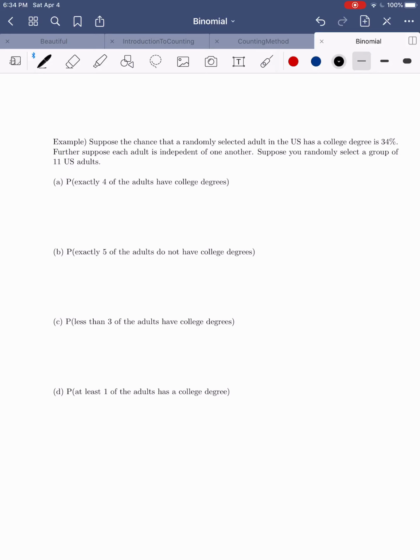So we'll make a little thing over here. Is this a binomial? Well, are there 2 outcomes? When you pick a random adult, there are only 2 outcomes. They either have a college degree, which would be what we call a success, or no degree, which in this case we count as a failure. So there are 2 outcomes. Is each trial independent? Well, they tell us right in here, yes, it is independent. And that should tell you, as a keyword, looking for that word independent is very important. So, independent.